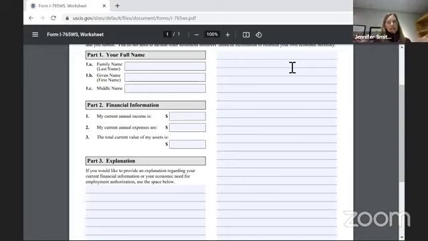The other thing I like to tell people, if you're going to do this on your own, which I'm hoping you guys are going to do, is prepare an organized packet and put an index, a list of everything you're sending to the government, on the front of it. And make one complete copy of every single thing you're sending to the government before you put it in the envelope.